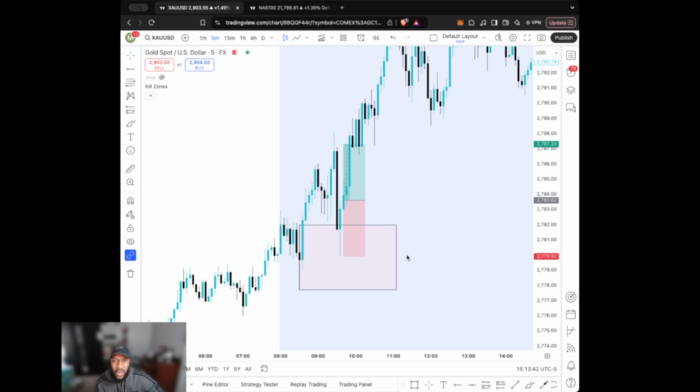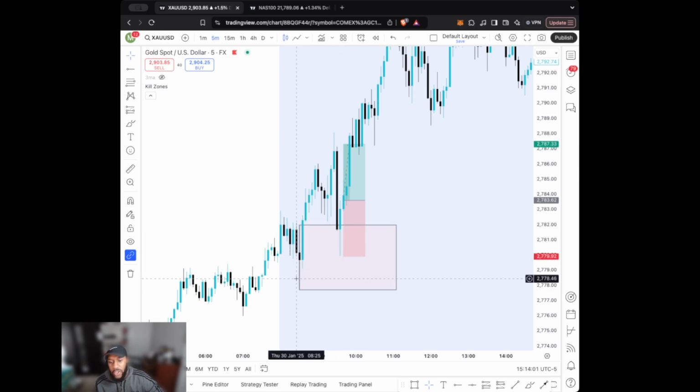So we're going to start by going over some demand zone trades. And for those that don't know, a demand is simply when there's aggressive buying in an area or at a key level, and supply is the opposite, aggressive selling at a key area or at a key level. So we're going to start with demand zones, and here we have a demand zone here.